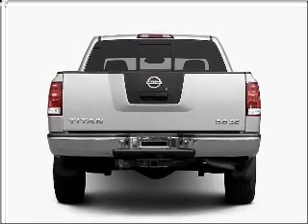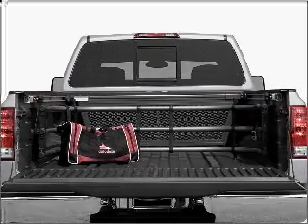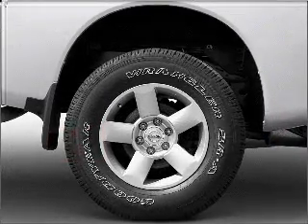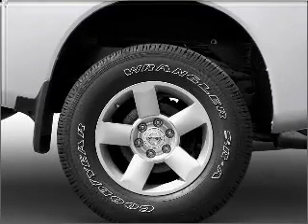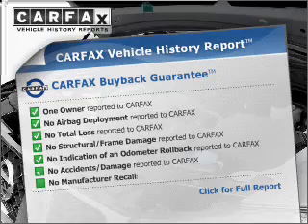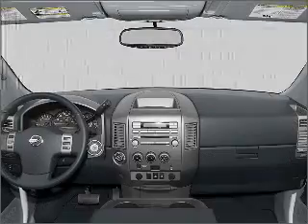With a powerful 8-cylinder engine connected to a smooth shifting 5-speed automatic transmission, premium wheels lend a distinctive appearance. You will appreciate the safety feature of anti-lock brakes. An included Carfax Vehicle History Report allows you to purchase with confidence and the knowledge that your buy was a smart choice.